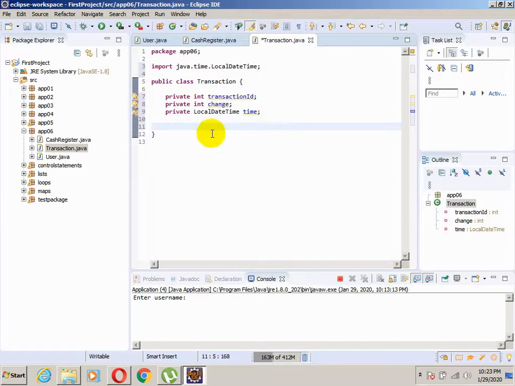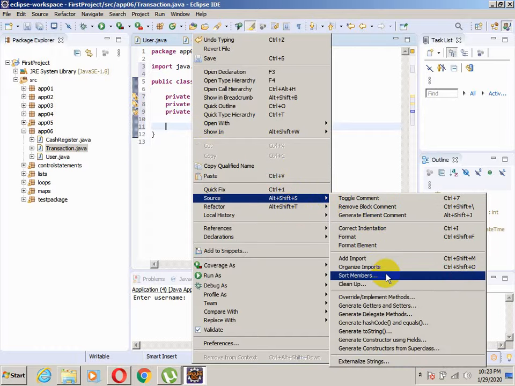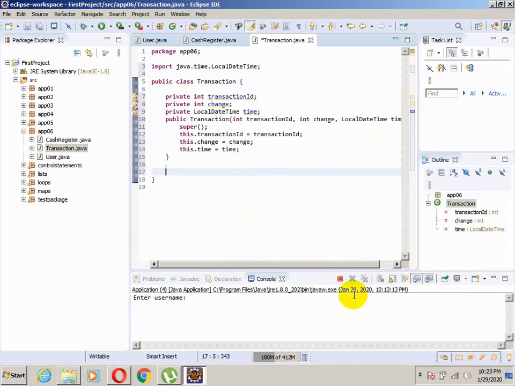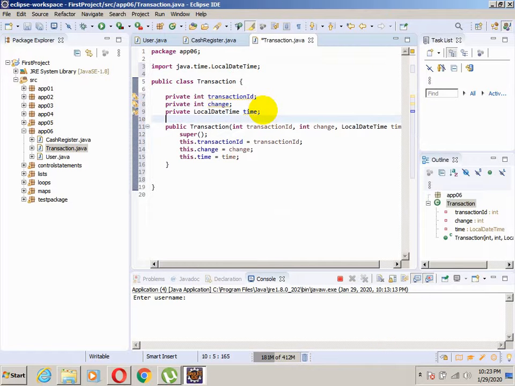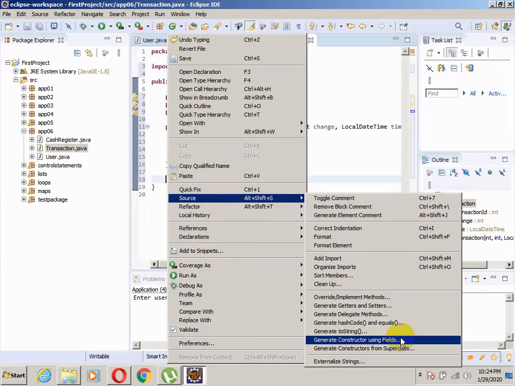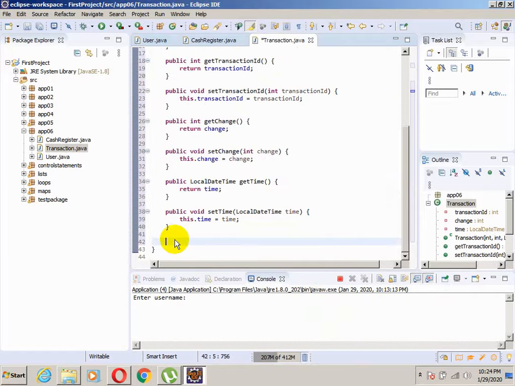Now let us first generate the constructor using fields. Let's separate this a little. We will generate getters and setters, select all, and also we will generate toString.